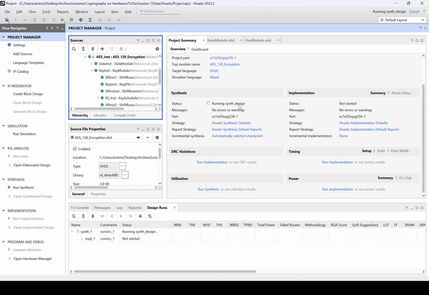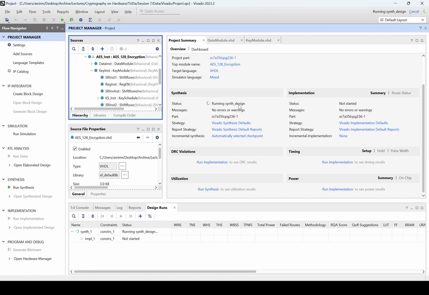But usually this doesn't increase. I mean, usually it's not the case that after you implement, the utilization goes higher. But this gives you already a good estimation of the utilization.